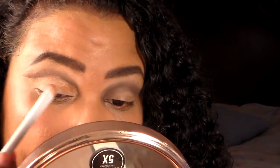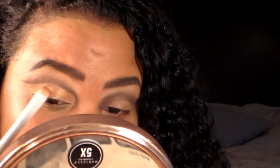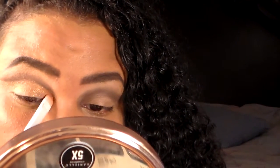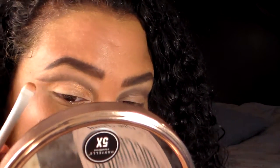You don't have to use a foily color. You can use a matte bronzy color if you want. But since it is the holidays, you can put a little glitter and glitz into the look. It's still a natural color. Okay. So we have this.